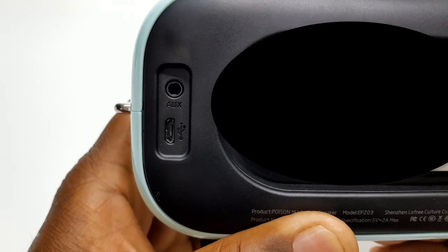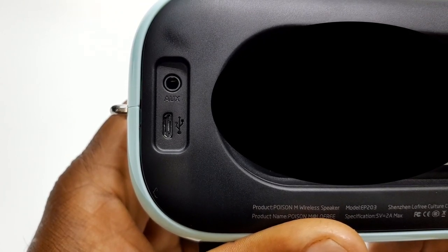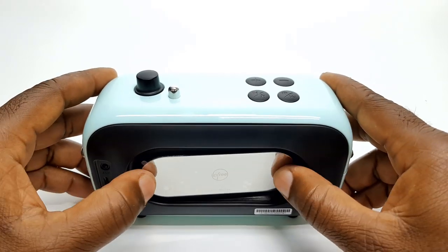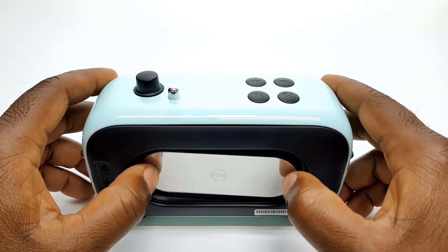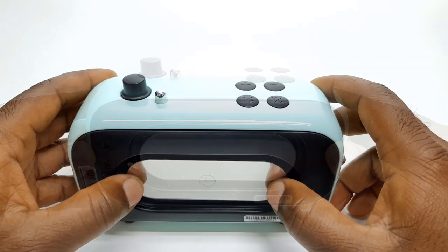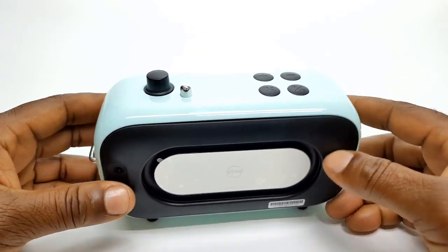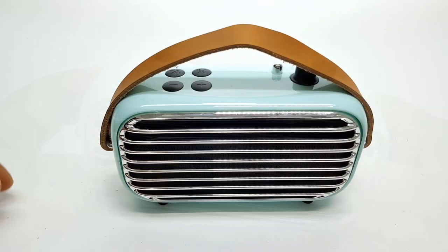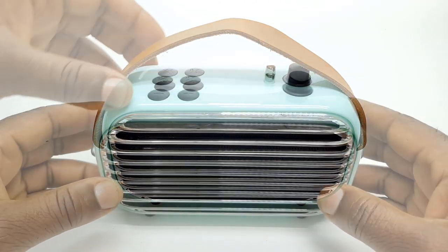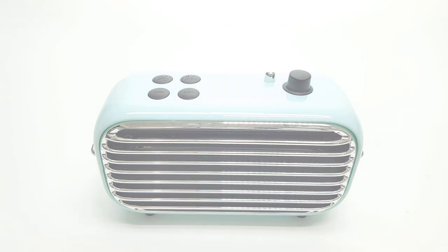To the back, you have just two ports. A micro USB charging port, and a 3.5mm auxiliary input port. This shiny chrome plate here is actually connected to the speaker chamber and it enhances the subwoofer depth of the speaker. The speaker comes with two chrome handles for carrying it around, and this is done using the included leather strap and clips. And that's all the external features. I will now demonstrate the different functions of the speaker.